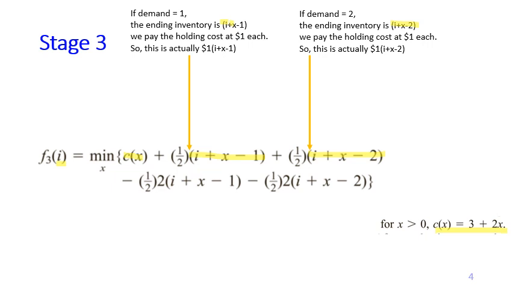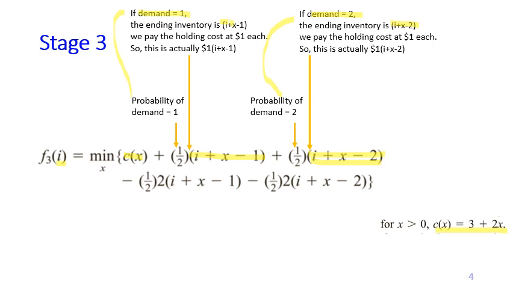Now, as usual, if the case is probabilistic and we say if this event happens, if that event happens, we must multiply it with the probability of the corresponding event happening. It means that we need to multiply that with the probability that the demand equals 1, which is 1/2. And then for this second part, we also need to multiply it with the probability that the demand is 2. Because this is how we say this is the probability of that event happening, okay?